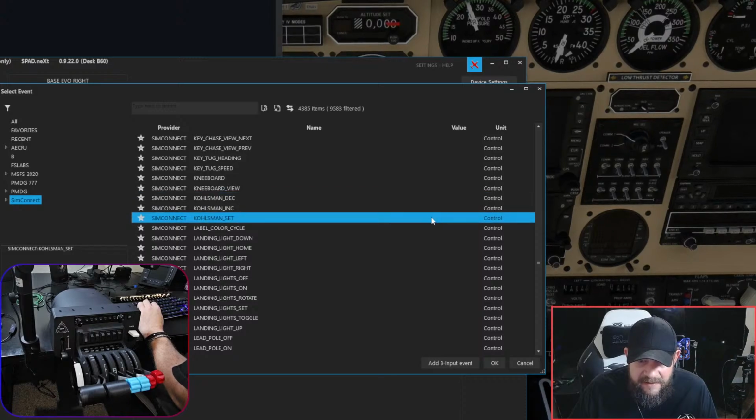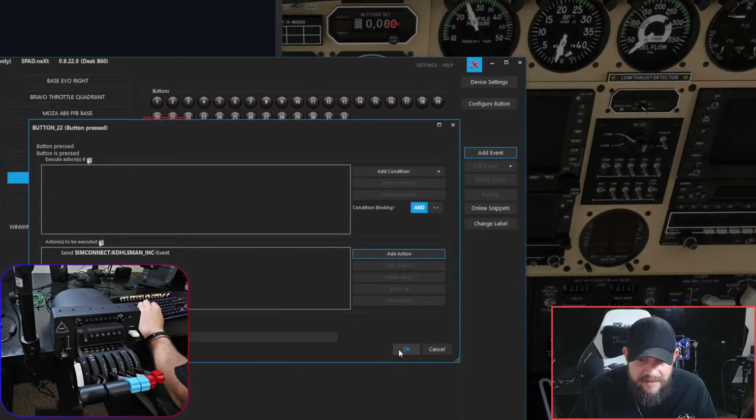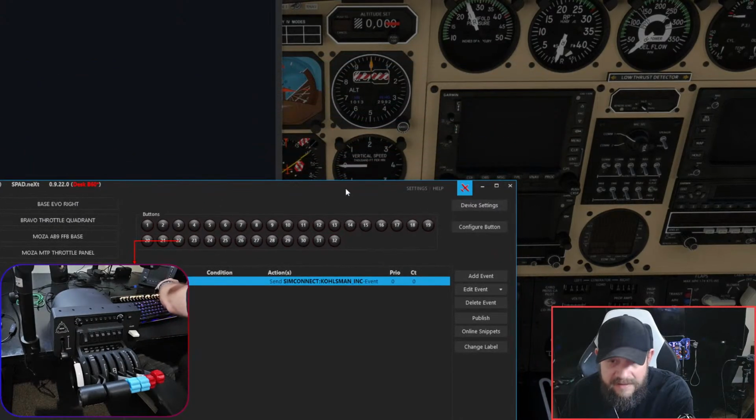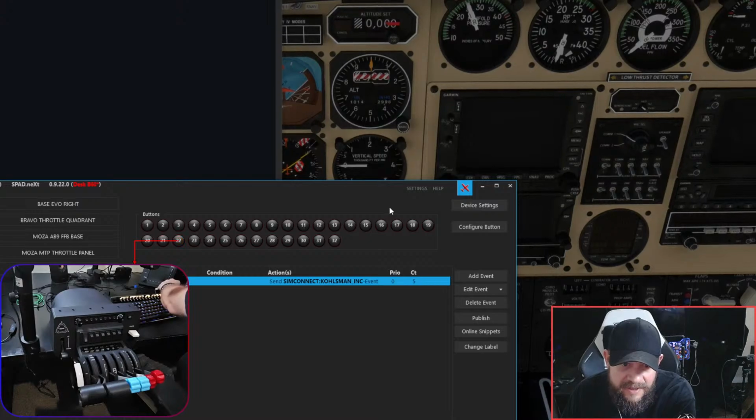Used to give us the value. All right, so we want increase. We do want increase on one direction. So let's go ahead and select that. That should be that one. And if we come down here, let me move this. Yep, it is now moving the altimeter.